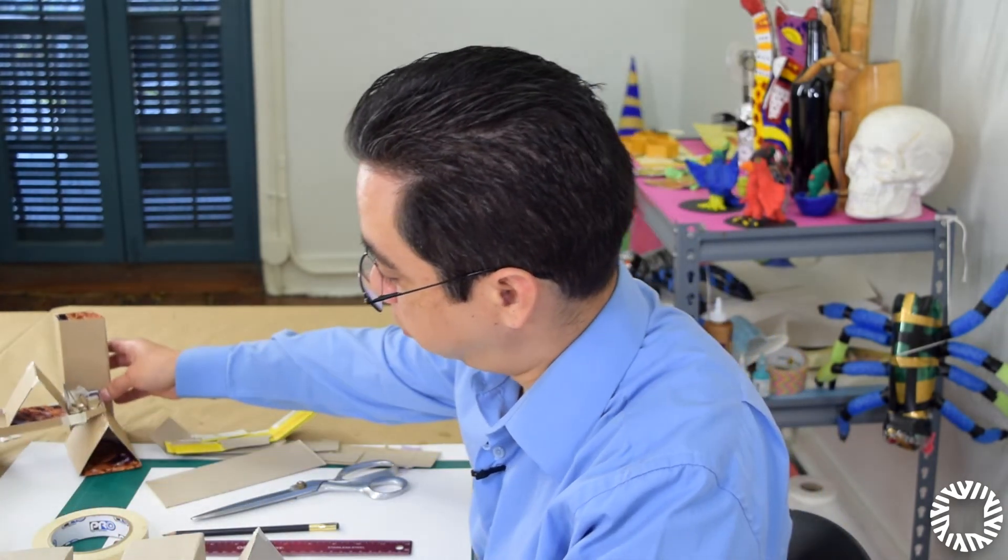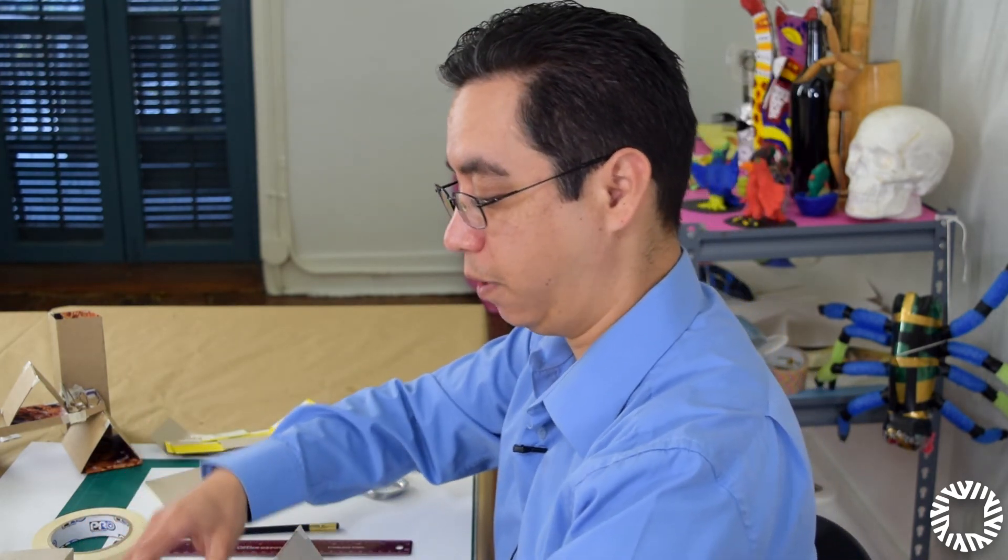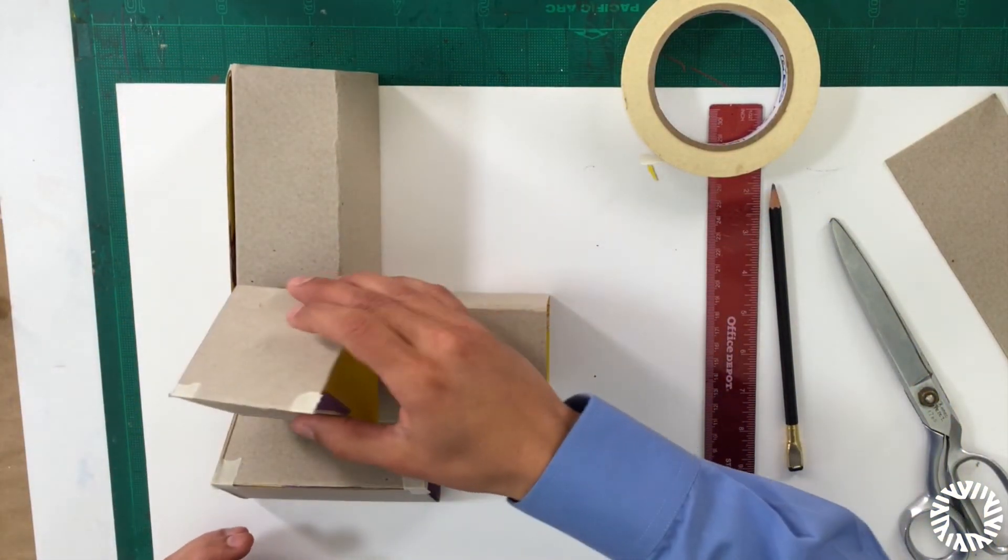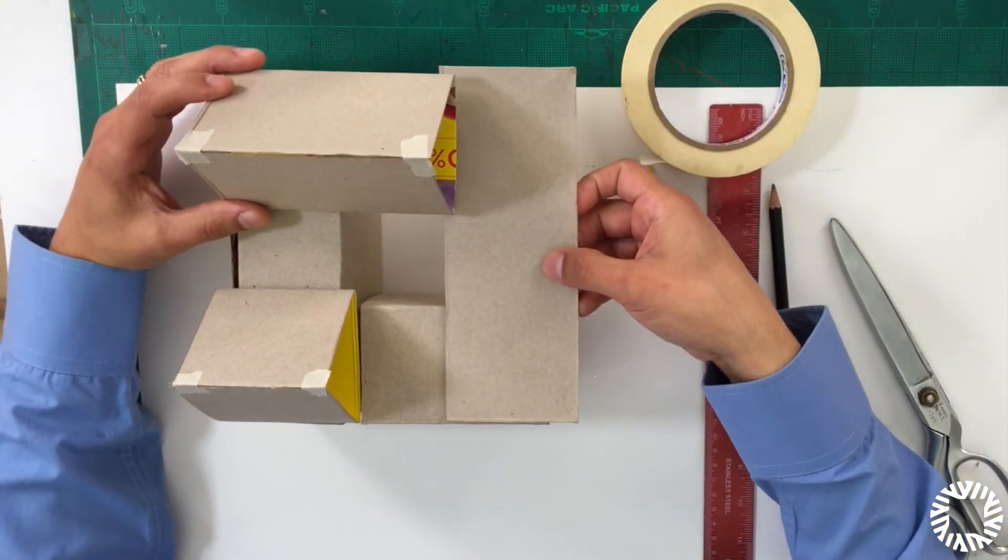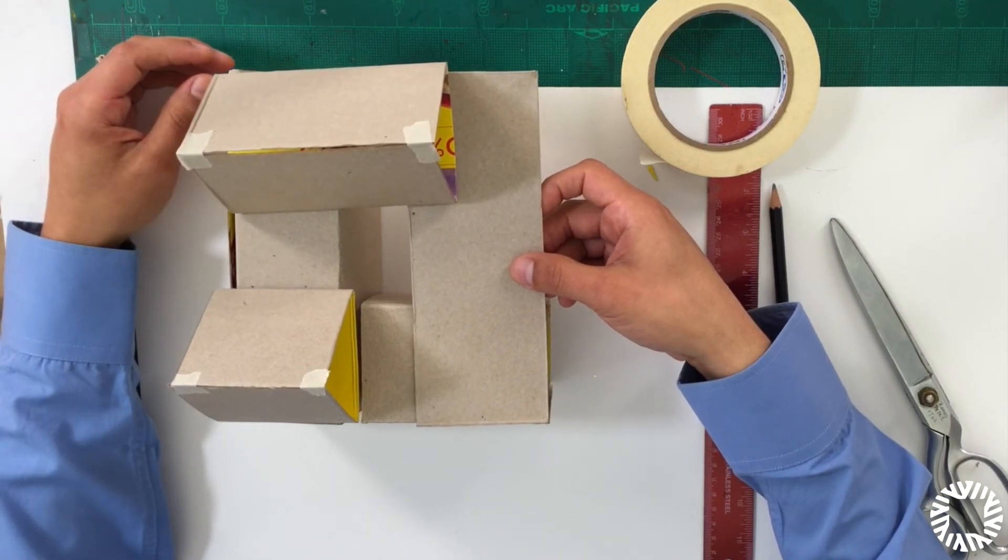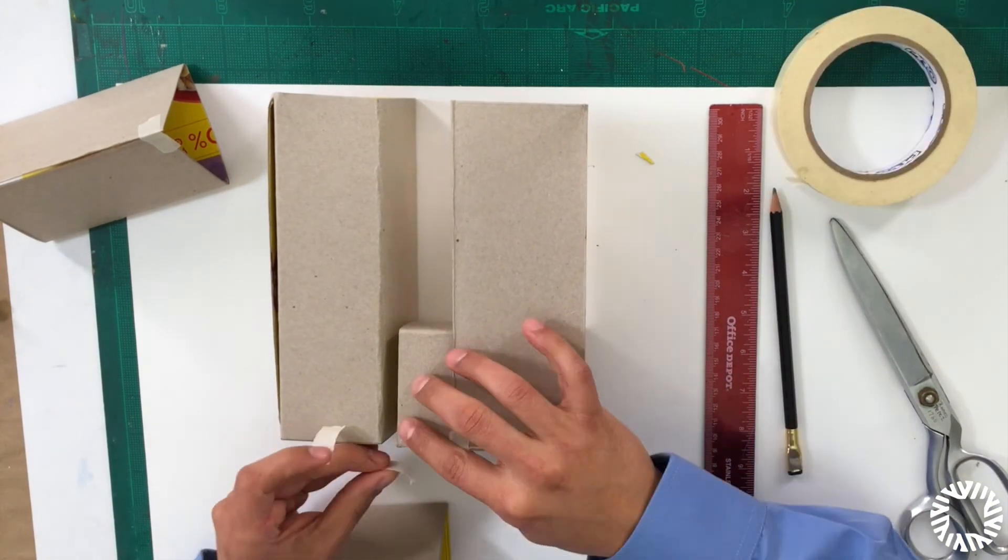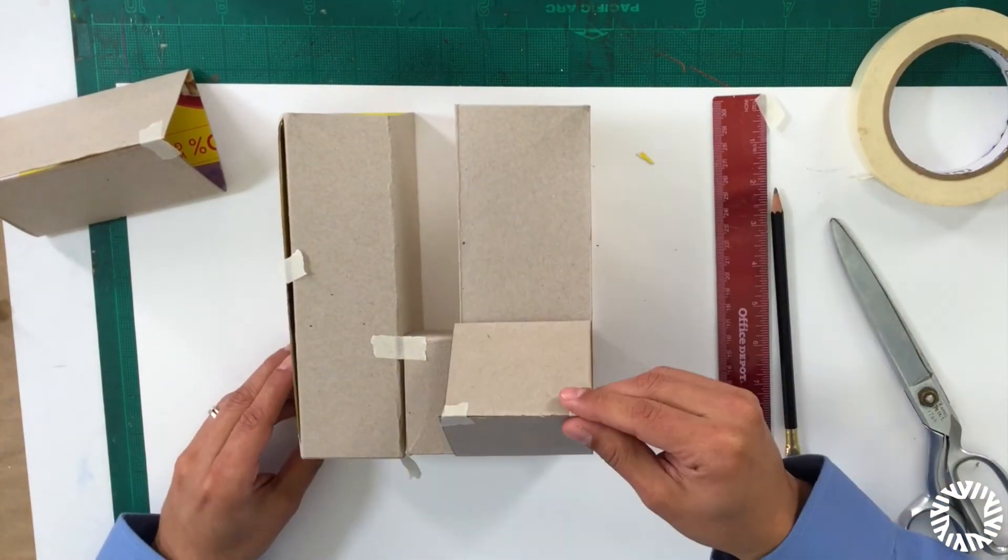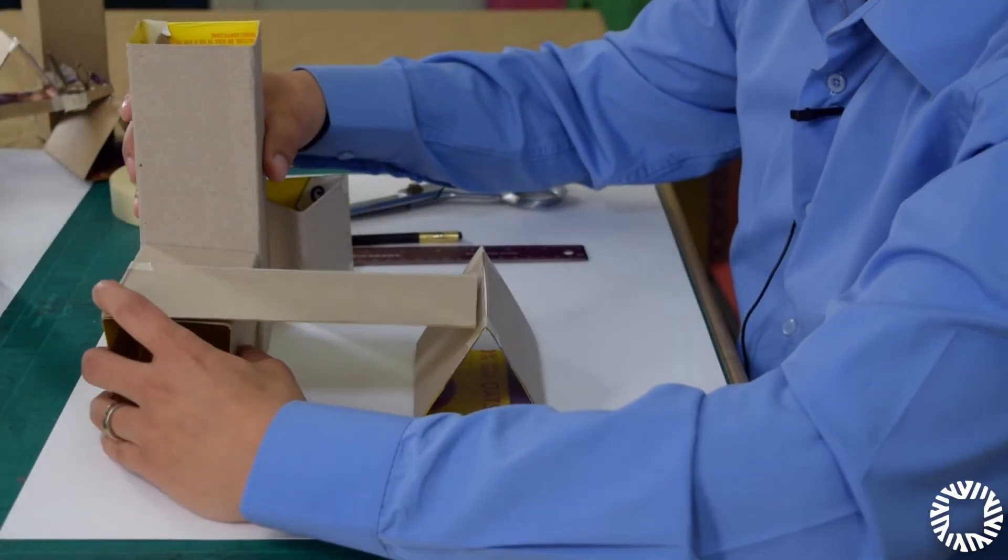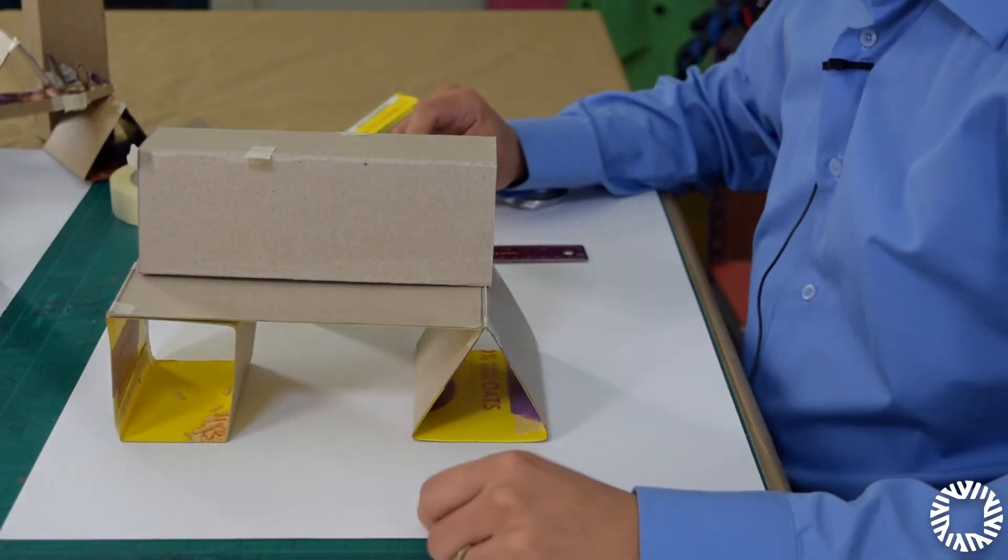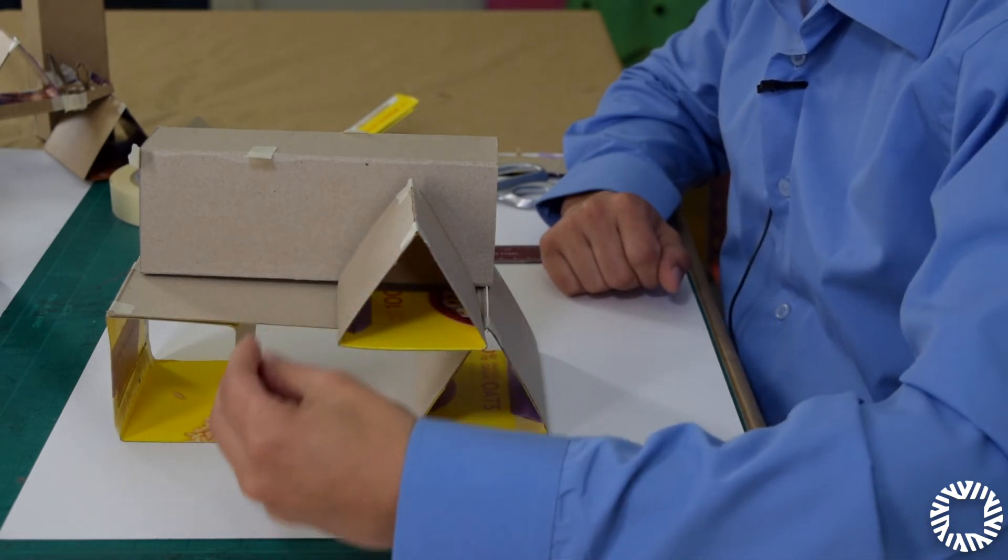Now, what I did in my model, you don't have to do. You can actually change it. What I am suggesting is that you figure out whether this unit is attached to this. Is this going to be the way you want it? Don't forget your platform. Do I like this as an idea? And I kind of actually do. So I think I'm going to go with this. So now, I'm going to start taping up. So you can change it however you want. This can go on top even. Then this can go this way. As you can see, you're starting to adapt to something you like.